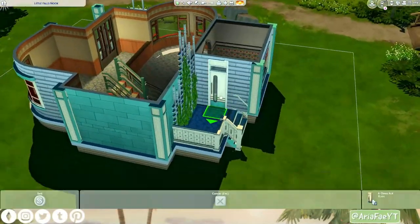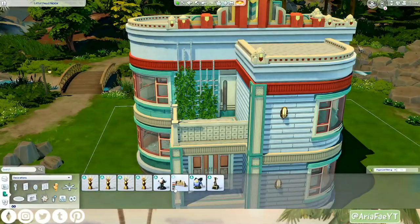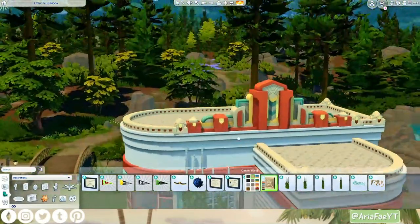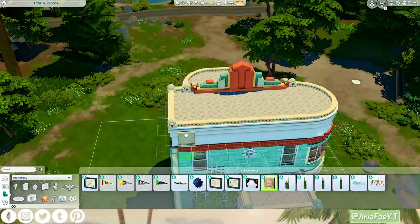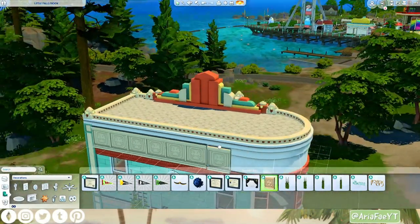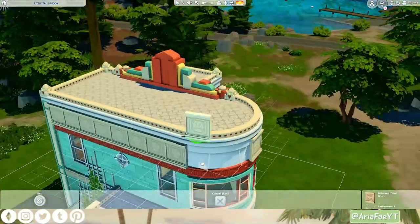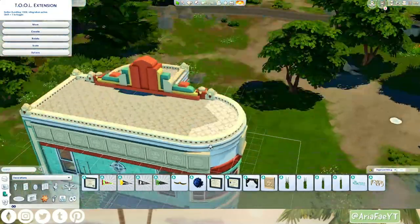But that being said, I do really like the way that it turned out. It is bright and colourful, but I quite enjoy it. It's not very often that I do something that's very bright. Normally it's a lot more toned down than this. But I really like all of the different colour swatches, and this mint green and a salmony kind of orange, I think, are really lovely. I wanted to use this swatch in particular because they all match really well, and we don't often get that. So I wanted to make the most of it.